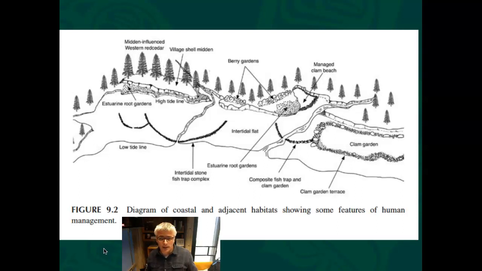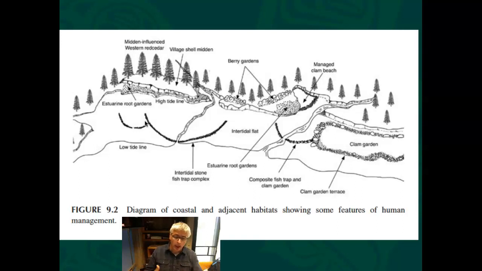In this one area you can stand and look around, and you can see berry gardens, you can see root gardens in the estuaries, you can see shell middens, evidence of large winter villages, as well as these intertidal stone fish traps. These are big rock walls that were placed out at the low tide line, and fish would swim in as they're coming into a river to spawn.